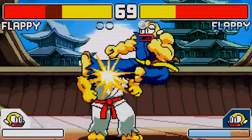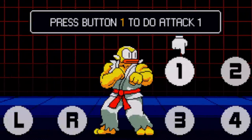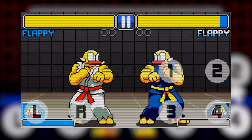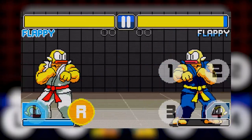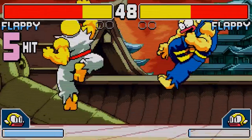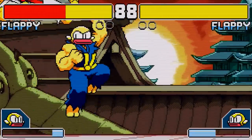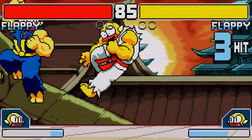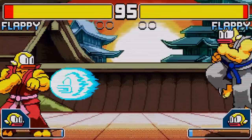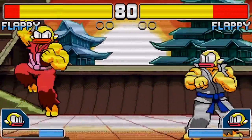Starting with the most important thing: the controls. Instead of a d-pad or joystick, Flappy Fighter gives you a forward dash button and a back dash button. But that's not all the movement options you have — you also have access to four special moves: a backwards hurricane kick which doubles as a back jump, a jump forward roundhouse, a fireball, and an uppercut. These six buttons give you all the control you need over your character. And even without a d-pad or any ability to walk slowly, you can still accurately position your character anywhere on the screen, allowing you to play a keep-away game with fireballs or an up-close rushing game. Despite the lack of normal attacks, you could even use a classic mid-range strategy by throwing fireballs and uppercutting your opponent out of the air as they jump in to counterattack. Even though you're just tapping on a screen, the concessions made to the mobile platform don't mean that this is anything other than a full-fat fighting game experience.